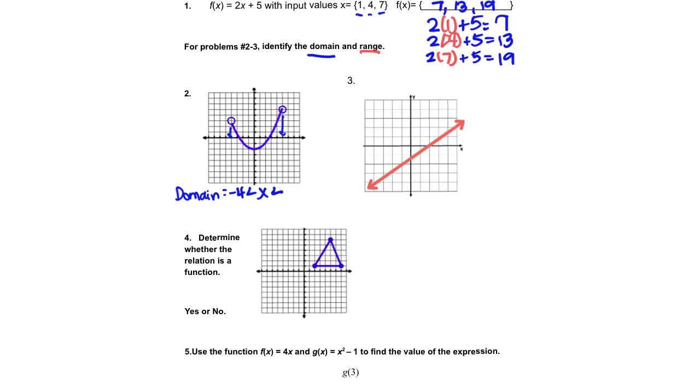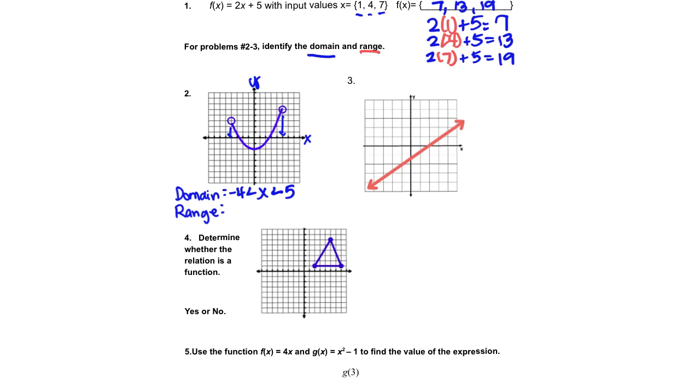And then I'm just going to count over on my x-axis again, 1, 2, 3, 4, 5. So this lines up on 5 on the x-axis. So this is going to be 5, and that is my domain. Now I'm going to look at my range, which refers to my y-axis. So again, that's my x and my y.